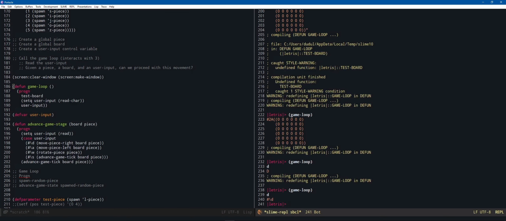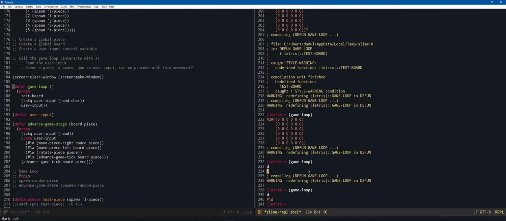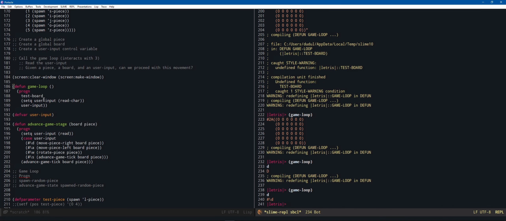Now it registers as a key press instead of a string. Actually, this is a character, I think. Okay, so this is the character and this is a string. No, this is a symbol. Oh, a symbol. Read reads Lisp code. Okay, let's continue reading this, because this guy is saying that you don't need to press enter if you're using read char. He pressed only H, because it expects one character, right? But why didn't this work in our case then? I don't quite get it.